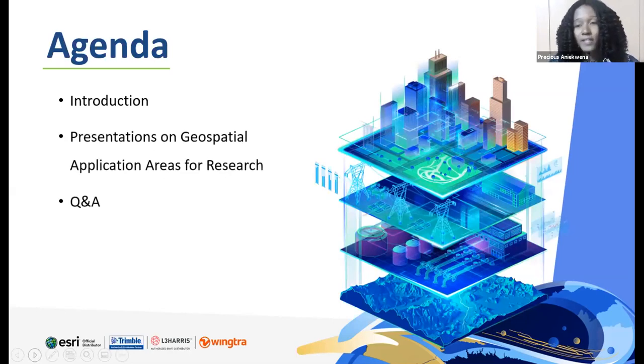So our agenda for today's event: we're going to have a presentation for our students, and we're going to be discussing geospatial application areas for school projects. Without wasting more time, I'm going to invite the speaker for today. Our speaker is Olumide Ogungbemi, a member of our business development team. He's going to explain in more detail what you need and all things about geospatial applications for students who are handling projects and researchers. You want to develop your career, you want to be sure of what you're doing, and you want your projects and topics to stand out. This is the purpose of this webinar. If you're handling a project, you are in the right place, and you're going to have a great time today with us.